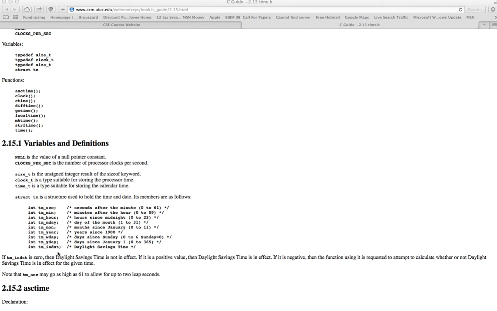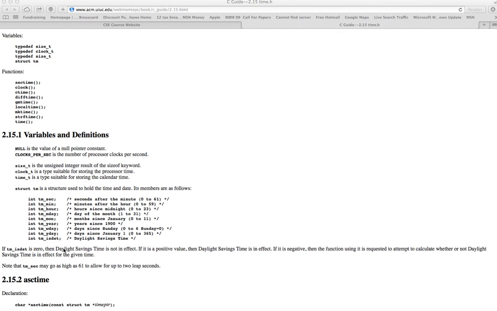And it includes a bunch of information, all defined here, that are all integers, that are basically the components of a timestamp. So there's seconds, minutes, hours, day of the month, months since January, years since 1900, day of the week, so Sunday to Saturday, day since January 1st of that year, so the day of the year, if you will, and then also an indicator of whether we're currently observing daylight savings time or not. So those are all things that we'll use in a little bit.